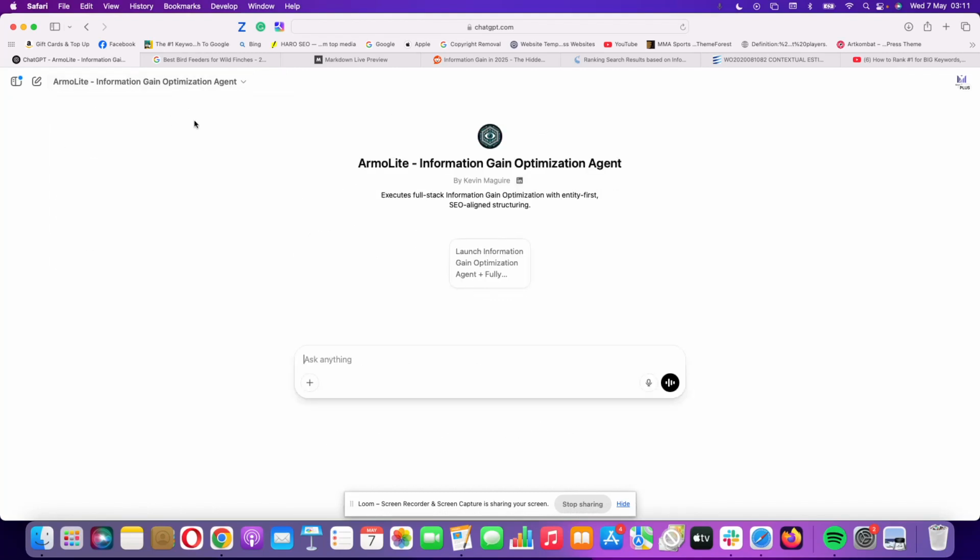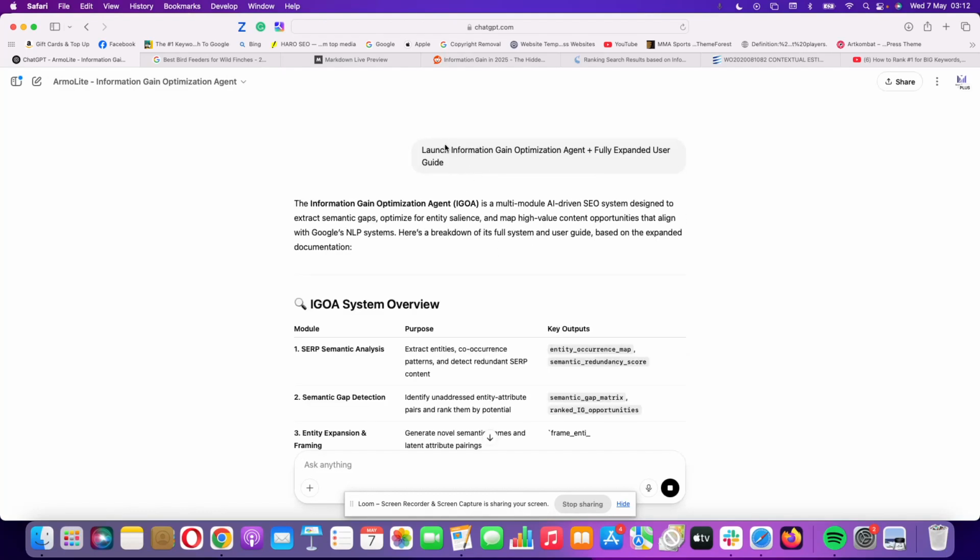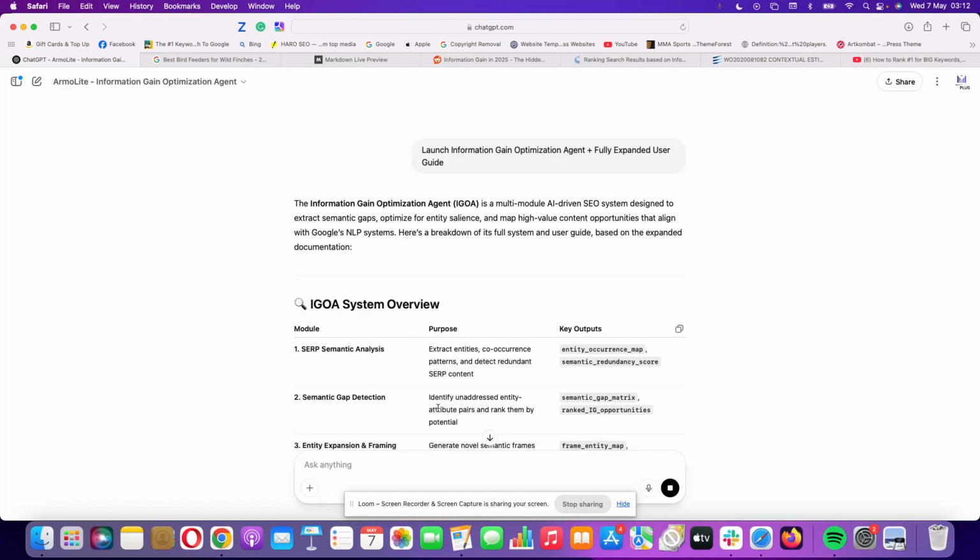I try doing my best to include a user guide. So when you open it, you just click this and this will launch it. I like to always say to click that button at the start. Don't begin a project straight away, because what this does, in the back end anyway, is build an added contextual window for the GPT in real time as to what's about to happen.